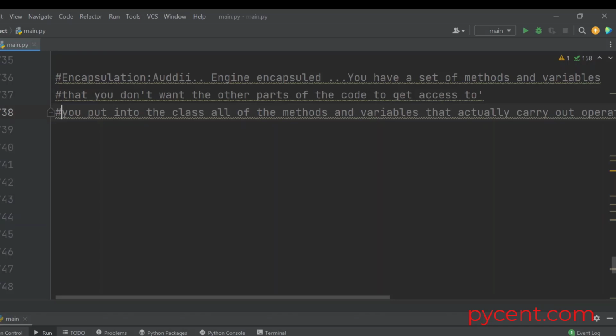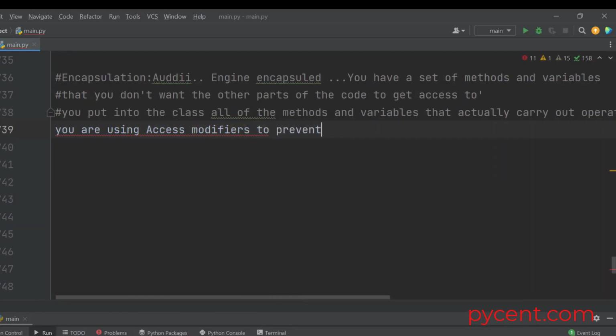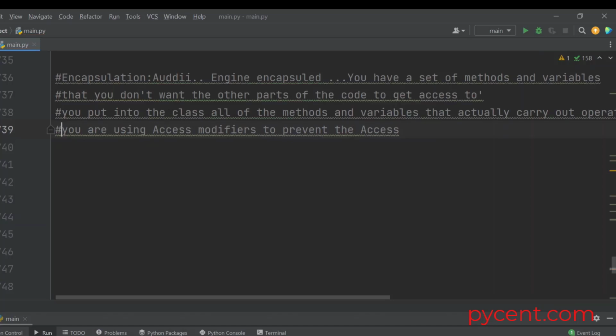Now another important aspect in encapsulation is that you are using access modifiers to prevent the access. In other words, anyone who can create the object would not be able to access these variables and methods outside of that particular class. So having mentioned this, the best way to understand encapsulation is by means of an example.